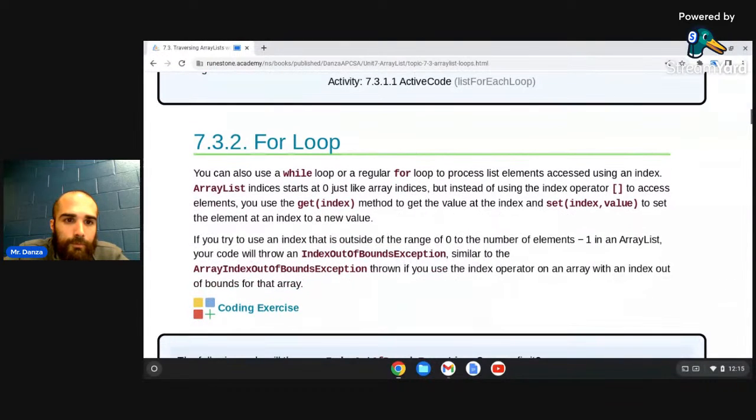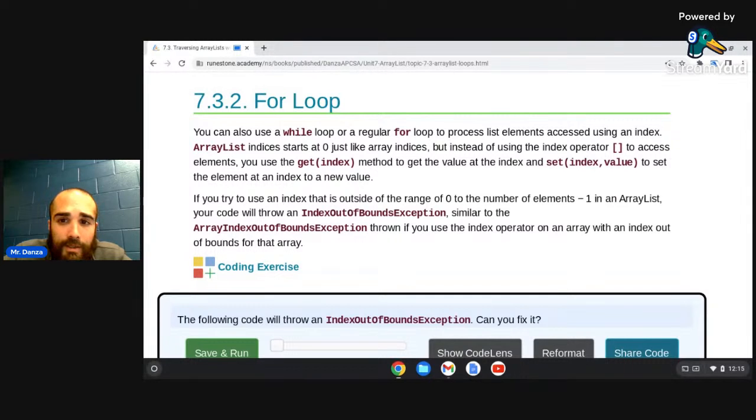The for loop. It says you can also use a while loop or a regular for loop to process list elements accessed using an index. Array list indices start at 0, just like array indices. But instead of using the index operator, those square brackets, we already talked about this in the last lesson, we need to use the get method.